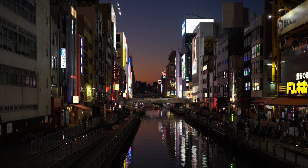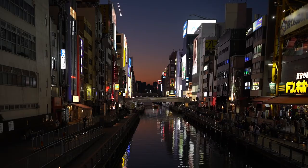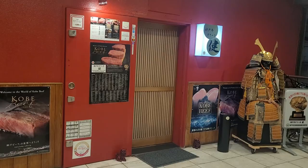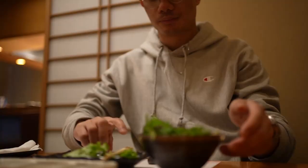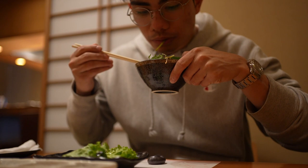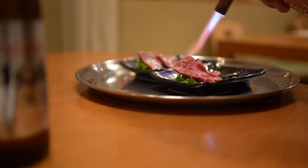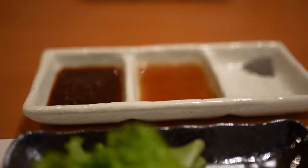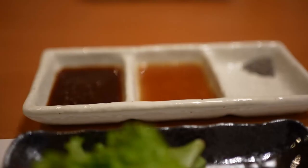Unfortunately we had very limited time in Osaka, so we soaked in the lively atmosphere as we walked around the city before finding dinner. We made our way to a restaurant called Kobe Beef Steak Ken that served Kobe beef and was foreigner-friendly. The place was tucked away in a small building on like the second or fourth floor, part of an apartment building, which is pretty common in Japan. When we arrived we got there before the restaurant opened and without a reservation, but I think all of our praying for luck at the shrines paid off — the owner was just opening up and greeted us outside, then gave us the only non-reserved seats for the night. Arigatou gozaimashita again to the master — thank you so much for letting us dine at your place.